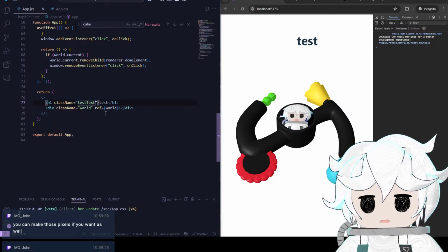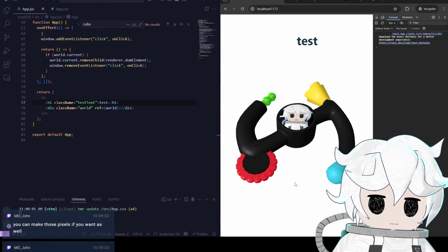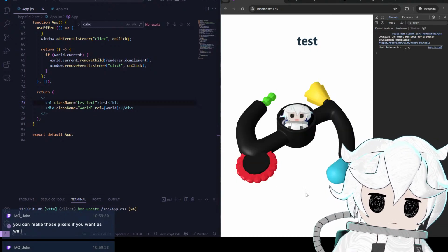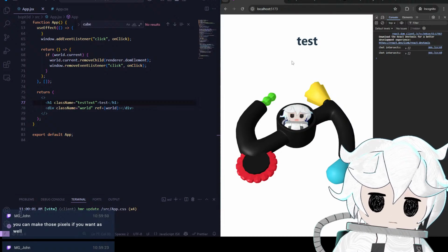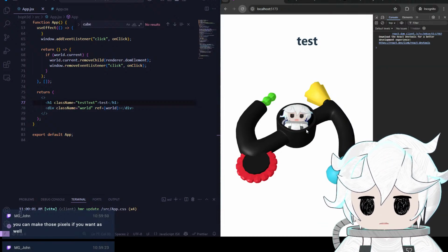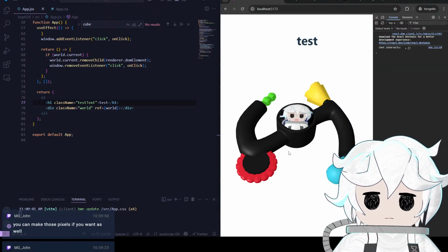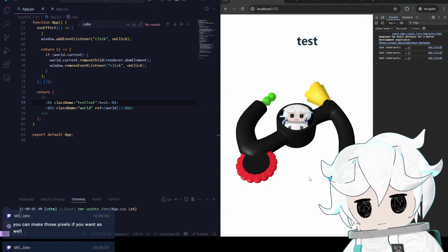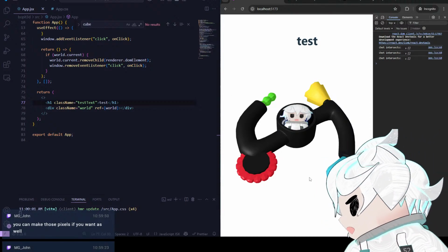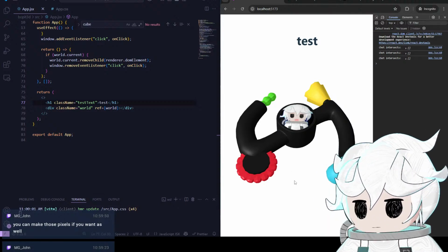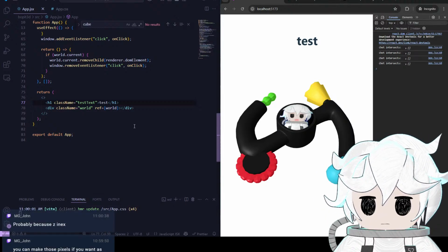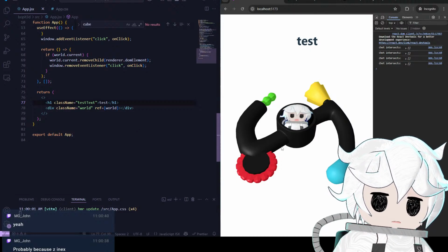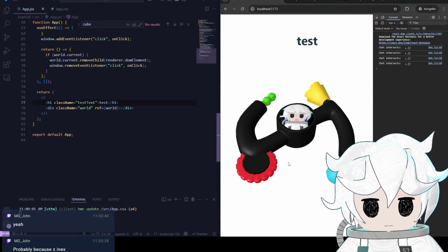I want a way to set the text somehow when I click on one of these Bop It components. Like, for example... And wait, I cannot rotate this whole thing anymore. Oh, is it because the text is in front? That is not good. Probably because of Z-index. Yeah, oh no. What do I do about this?